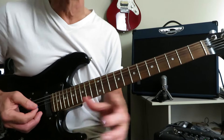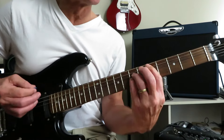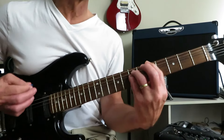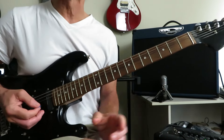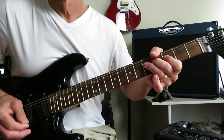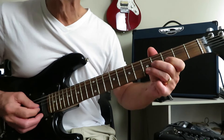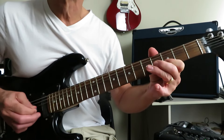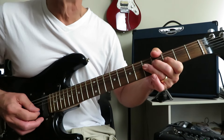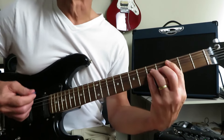And then we're into the second verse — second verse, same as the first. Again, a little fill line leading into the second chorus: a little trill between three and five of the B, grab that four of the G back to the five, then just a little back and forth on the three and five of the B before finishing with a bend of that five. Right into the second chorus.